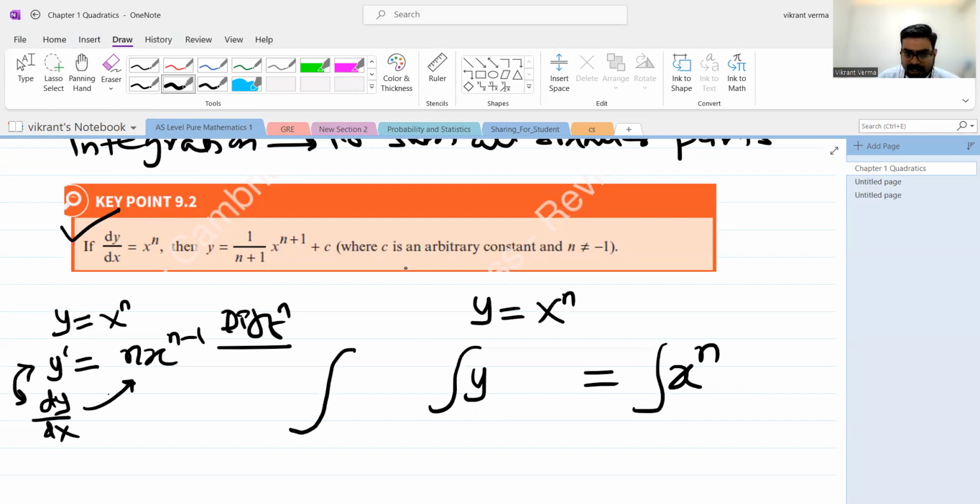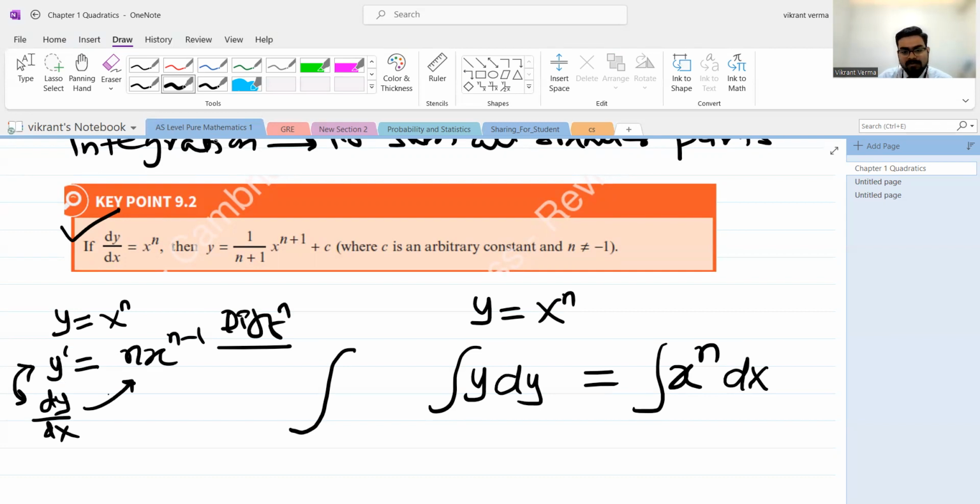Okay, so first I have put what? You just be with me step by step, and I will show you how the formula of integration is derived for all the cases. Then we will see how this formula that is given in this key point is also derived. Okay, so I am applying the integral sign on both the sides. Now see, the variable present here on the right hand side is x, so I will write dx here. Similarly, the variable that is present in the left side is y, so I will put dy here simply.